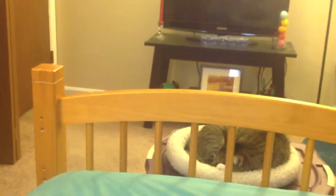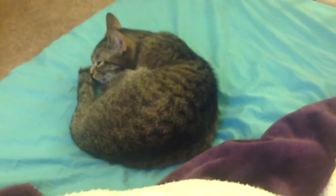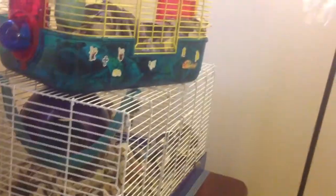So, it's gonna be interesting. But I need to take care of these girls. These are my babies. Oh, and yeah, don't mind that can. And these girls need to be cleaned. But yeah, I need to take care of my children, my furry children. So I need to feed them and everything and take care of them, and myself. But yes, I need to take care of my babies.